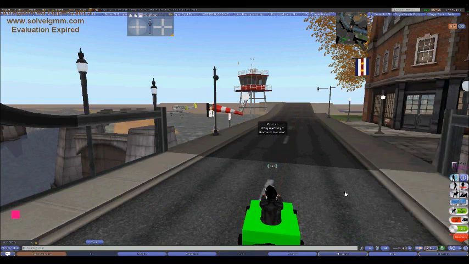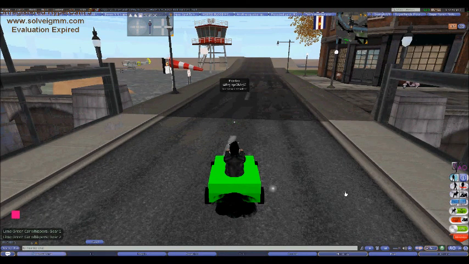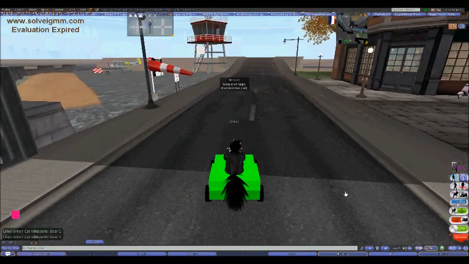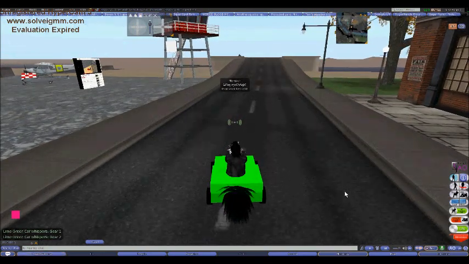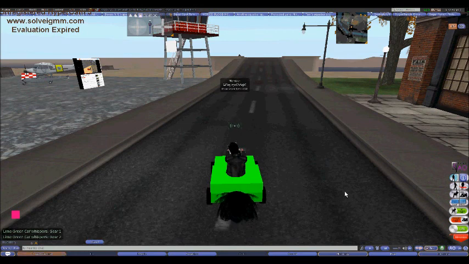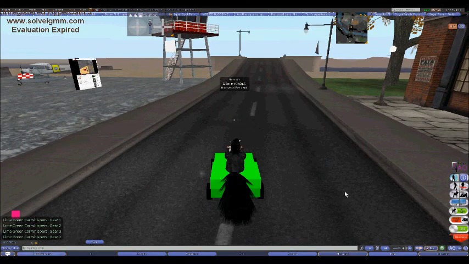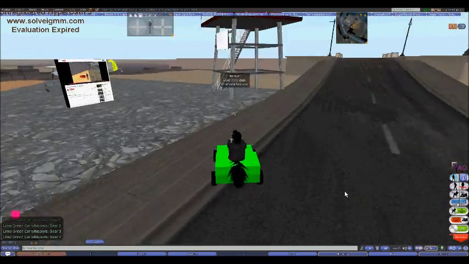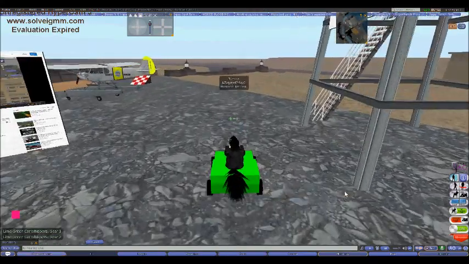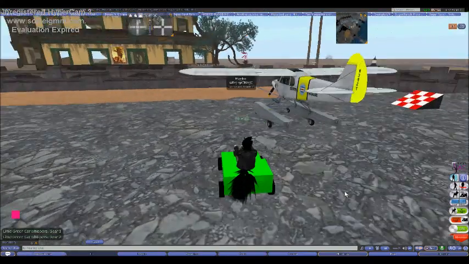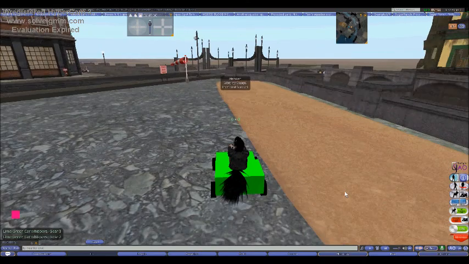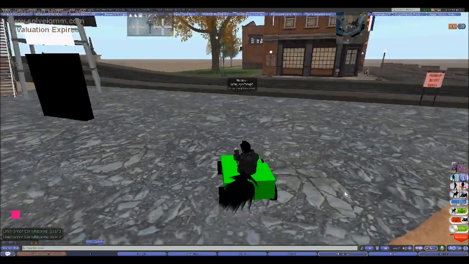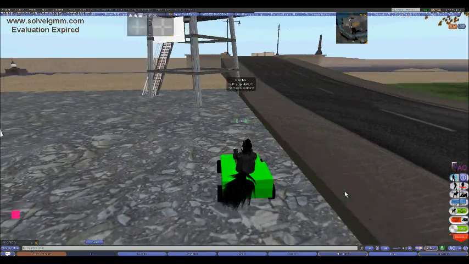There we are. Now when you click page up and page down, those are the gears. That's how you shift. Now some motorcycles and some cars you have to hold down shift to hit the left and right arrow keys to shift. But page up and page down is a lot easier because you can shift as you're driving around and making your turns. The setup in this vehicle, you definitely want if you're going to be drag racing. You don't want to have to let go of your steering buttons just to try and shift when you can just hit page up, page down, and be shifting on the fly while you're controlling your steering.